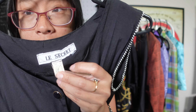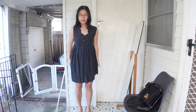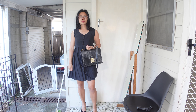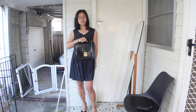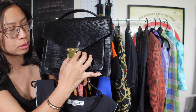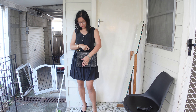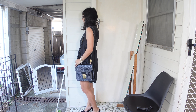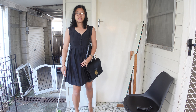Another dress from the brand Le Secret — one of my mum's favourite brands. This one says size 10 and is like a baby doll sleeveless dress, very nice and flowy. I've paired it with my vintage Louis Vuitton Monceau handbag in black epi leather — I'm obsessed with those giant golden S locks from Louis Vuitton, and that's exactly what this bag is known for. Black on black will go together really nicely and allow the bag to shine.